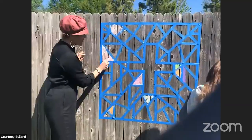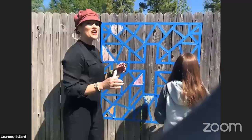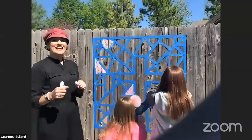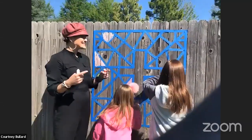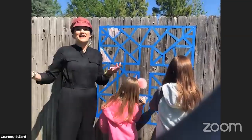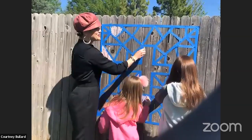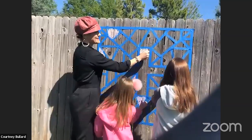So you're going to have an opportunity, and the True Girl ladies will tell you more about this at the end, to send in your pictures because we want to see your masterpieces that you're creating today. And you could do more than one. Right? So anyways, I'm going to color the cross white because that was the vote in our family.